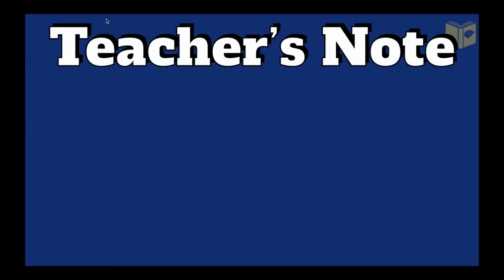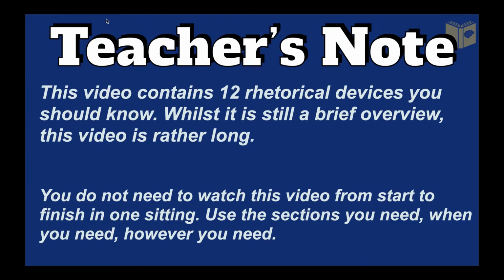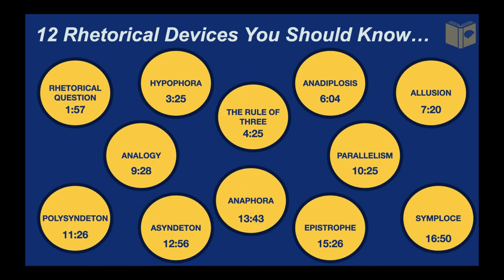But first, a quick note. This video contains 12 rhetorical devices you should know. It's just a brief overview on all of them, but the video is quite long, and as a result, I don't encourage watching the video in one sitting from start to finish. Instead, use sections as and when you need them, however you need them. Here is a list of the 12 devices you can find in the video. Below them, you'll see the timestamps. Use these to help you navigate the video so you can locate the one you need.